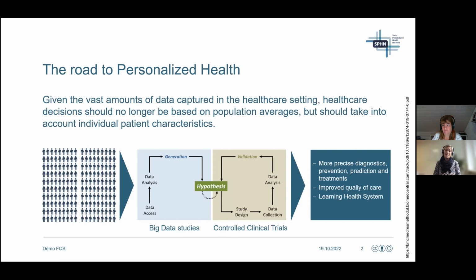So how do we get to personalized health? We need to bring together a lot of information from a lot of patients and maybe also healthy citizens, in order to run big data studies that allow access to large amounts of data, to do data mining and data exploration, and find new correlations, new signals, and new associations in order to come up with new hypotheses. Of course, these then need to be tested in regular controlled clinical trials or other measures, in order to finally lead to the goal of SPHN and other similar initiatives: more precision diagnostics, prevention, prediction, and treatment possibilities to improve quality of care overall, and of course to reach the well-desired learning health system that I think we are all dreaming of.